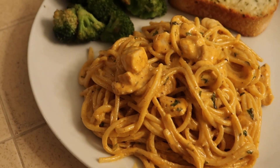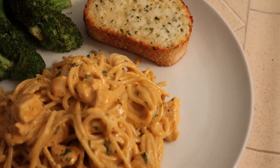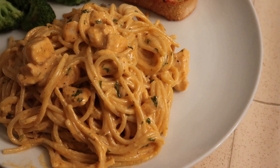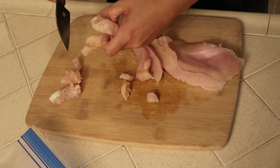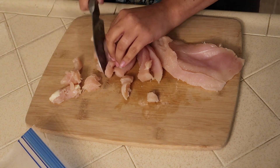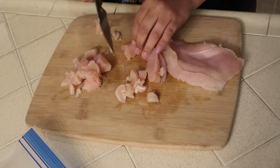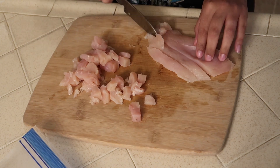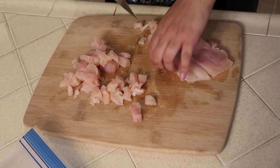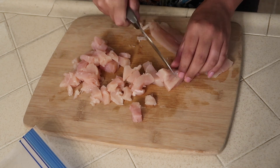The next dinner I'm going to be showing you is a tried and true for me — it is my Cajun chicken pasta. I'm going to start off with a large chicken breast again and cut it into small bite-sized pieces, a little bit smaller than for the pizza. My Cajun chicken pasta is truly my favorite pasta that I make.